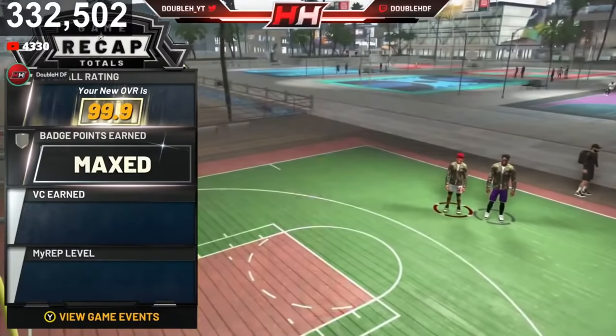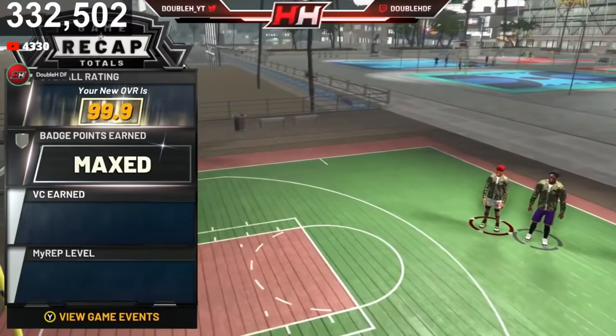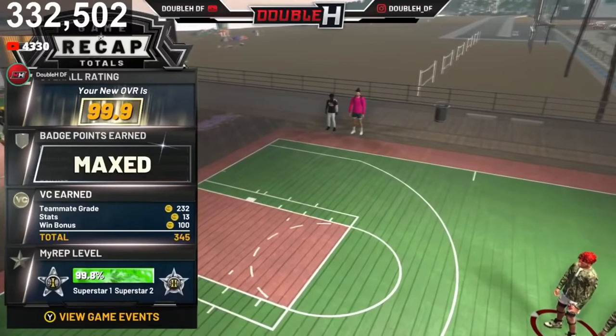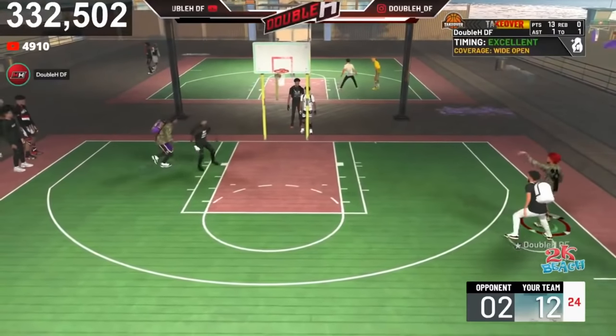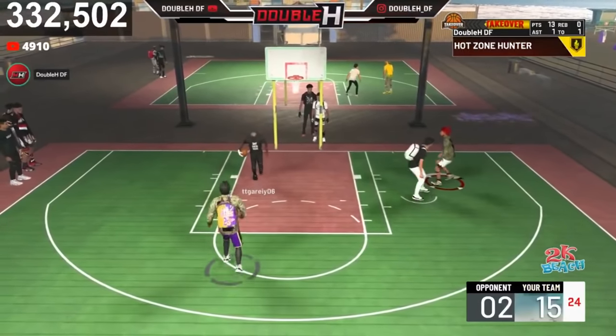We were hawking. Alright, chat, we might be at 99 point. We definitely are at 99.9. I gotta lie, it's the next game, chat. Hold on. 99.9, chat. There we go, Green, chat. Let's get it. 99.9 to SS2, chat.